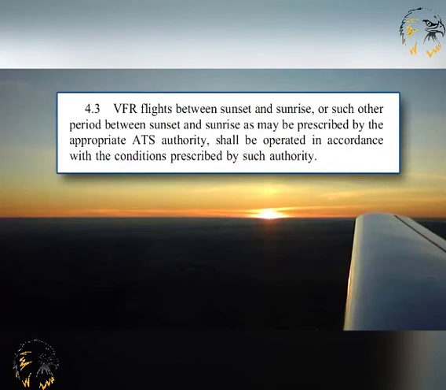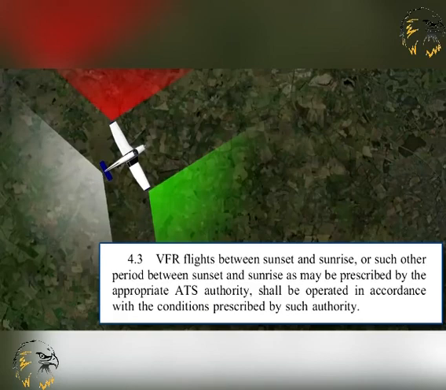As far as VFR flight at night is concerned, ICAO rules of the air state simply that VFR flights at night may be permitted as laid down by the appropriate National Aviation Authority. For example, the United Kingdom defines night as stretching from 30 minutes after sunset to 30 minutes before sunrise, and in the United Kingdom, VFR flight at night is not permitted. All night flying in the United Kingdom must therefore be conducted in accordance with the instrument flight rules, although pilots do not need to possess an instrument rating to fly at night in the United Kingdom. They must, however, hold a night qualification.